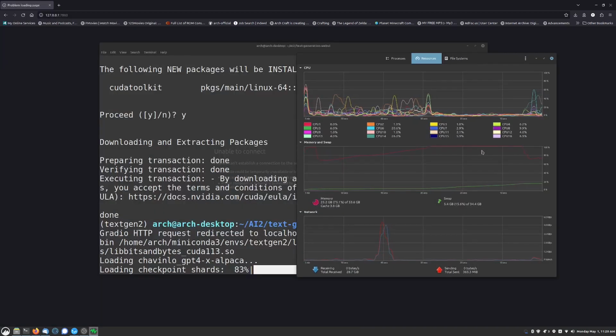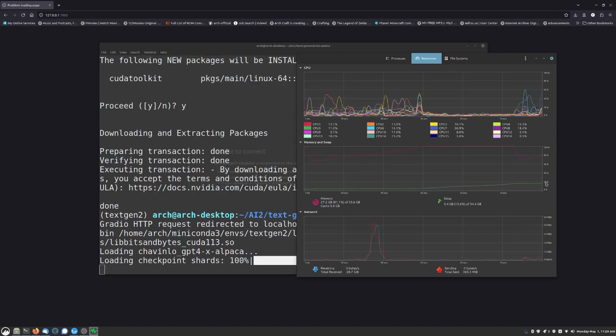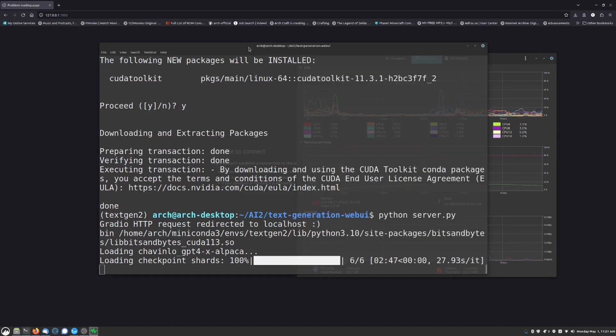So if you take a look for a second there, I was maxed out on my RAM, and my swap file actually did go up quite a bit. So definitely more than 32 gigabytes of RAM is recommended if you're going to be running AI. So I should probably add that as a disclaimer to the beginning of this video. That way nobody gets a little too far into it and finds out that they can't run this. So definitely need a lot of RAM to get this going.